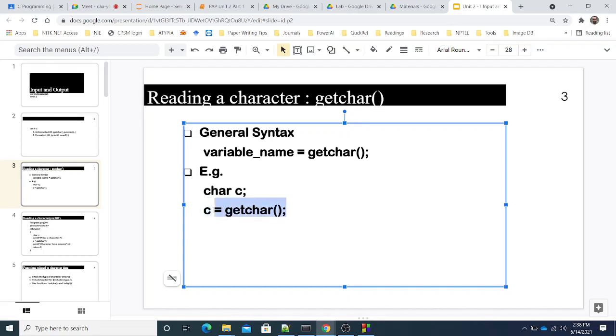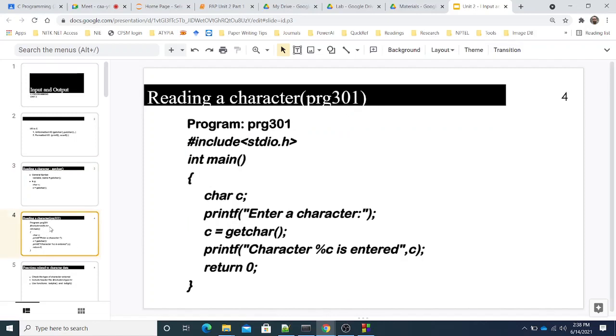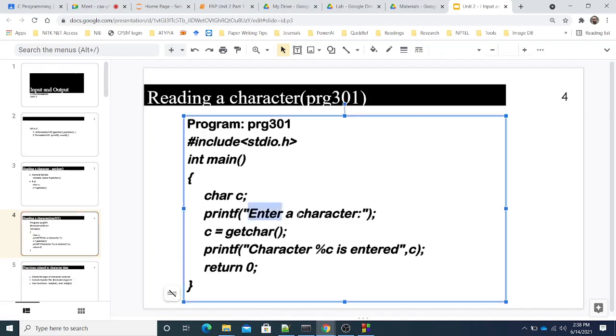Syntax wise, it is different from scanf, because in scanf, within the brackets, we specify where to store the data entered by the user, using ampersand a, comma, ampersand b, etc. Here is a simple full example: declaring a variable, prompting the user to enter the character, then calling the function getchar, which will wait until the user enters the data.